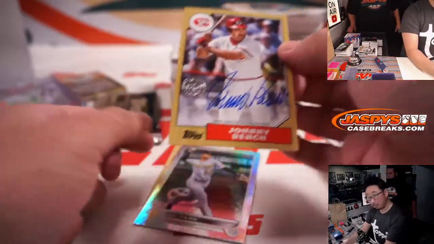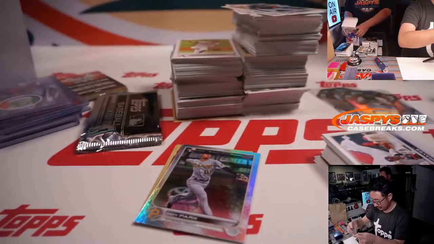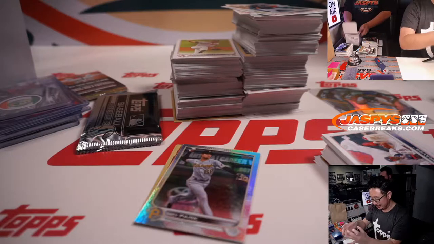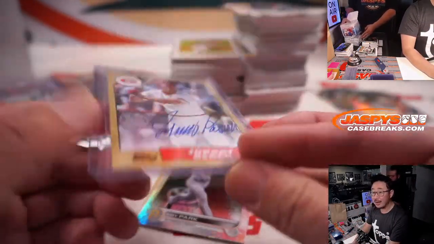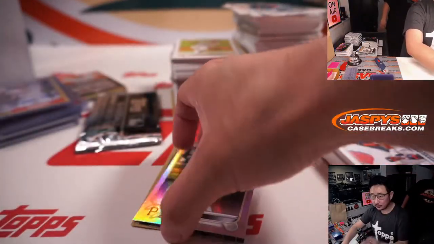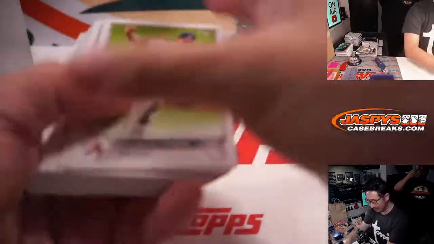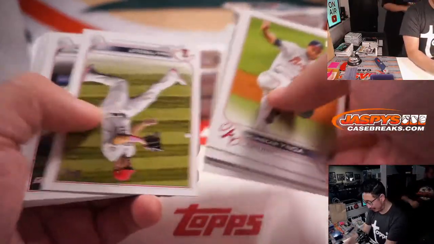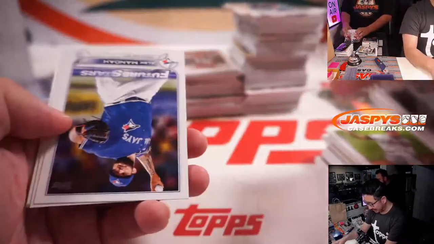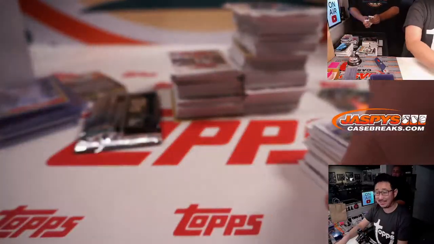Johnny Bench. Oh. Autograph. Nice. Get some good veterans here. Yeah, that's not bad. There you go, John. Not numbered, but still very nice. Johnny Bench auto, he's got a nice clean auto, great penmanship. All the old school guys have good penmanship. Yeah, they had to sign so many checks. Probably. Every day they had to write. Yeah. No texting.